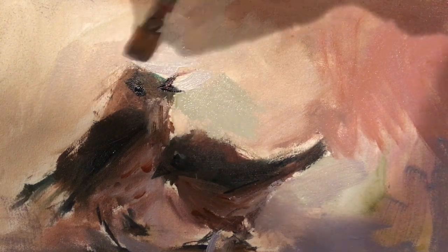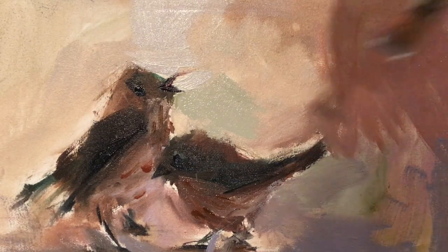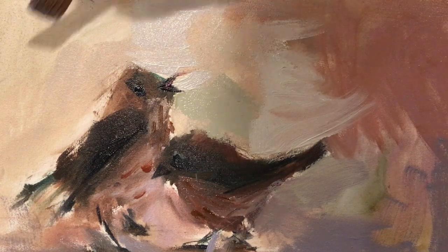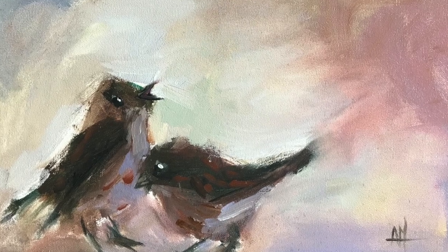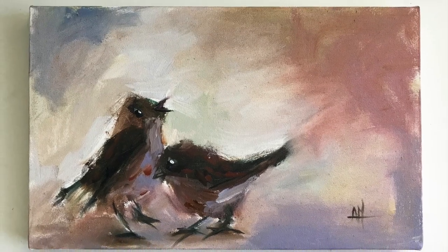I'm using a brush to get some of the lighter colors on, and I'm putting light right by the beak because I want that to be a focal point. I love the way birds prop their little tails up in the air like that. All right, this is the finished piece — I hope you enjoy it. If you like this video, leave a thumbs up.